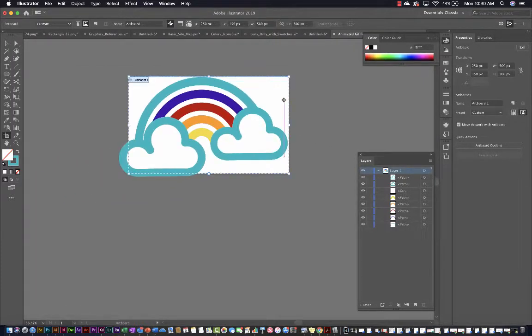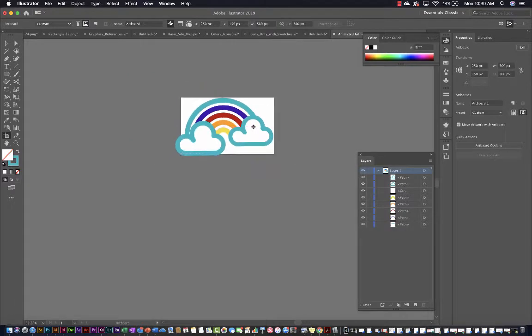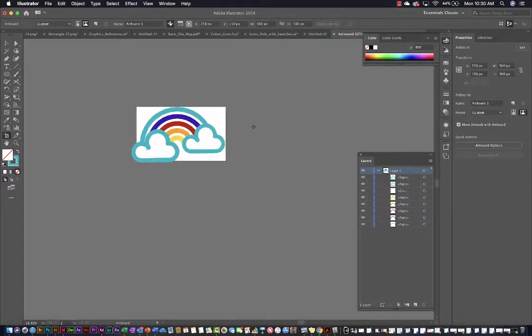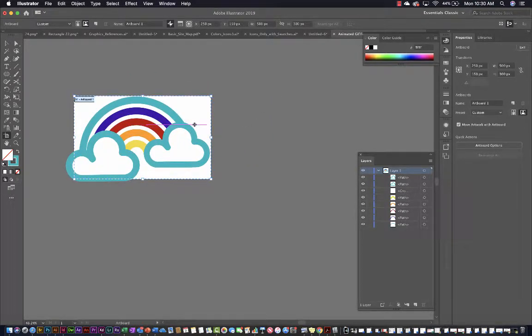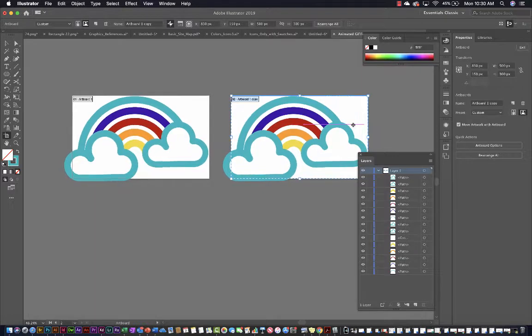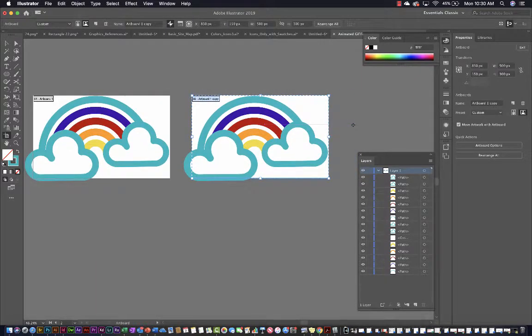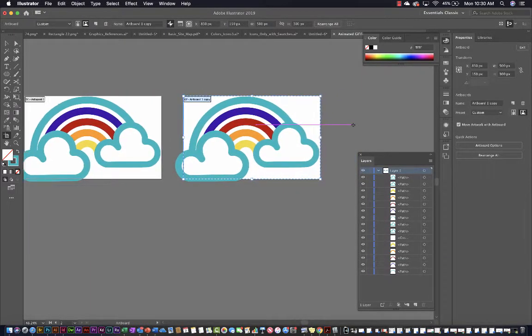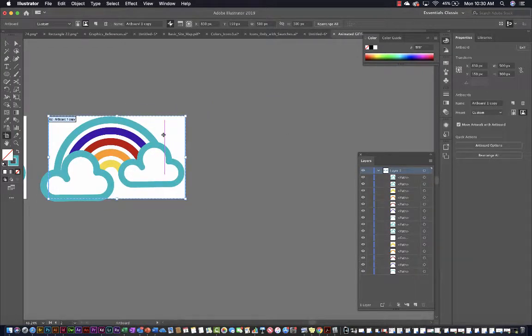To duplicate an artboard, I'm going to zoom out a little bit here. What you want to do is hold down Option, just like any other duplication, and you'll see the double arrow, click, drag, release. Okay, and I'm going to duplicate this several times, because I'm happy with the illustration.